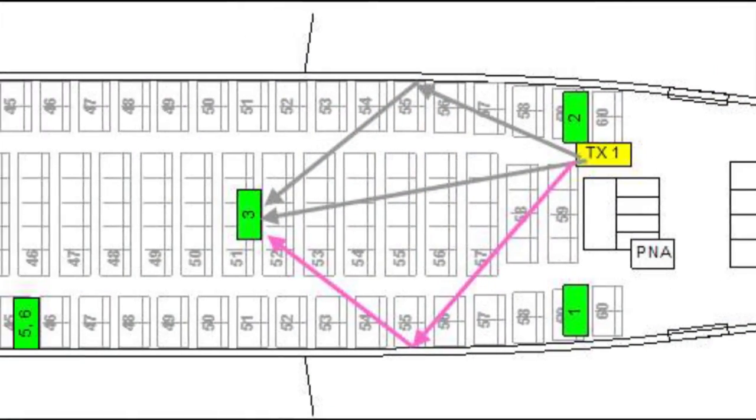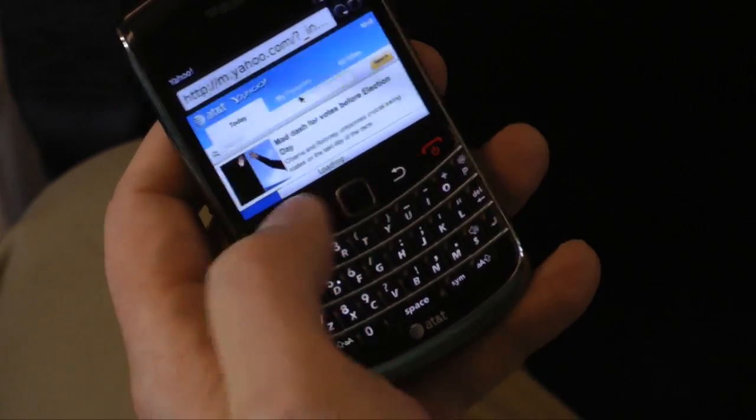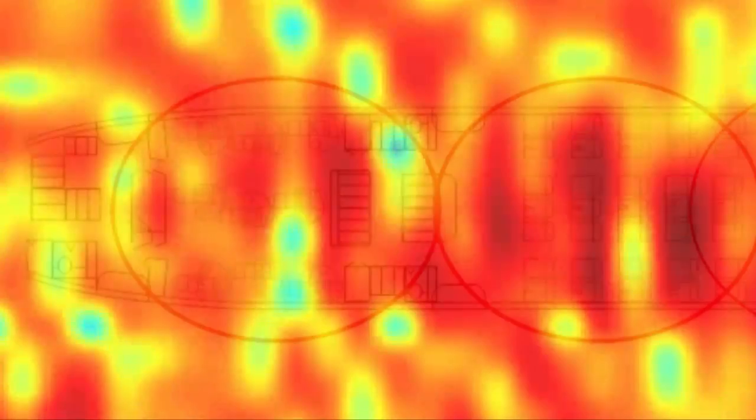Next, the data is used to determine the optimum configuration for the passenger connectivity system. Inside the aircraft it's a very complex electromagnetic environment — some seats might have very strong signal and some seats might have very weak signal. As things move around, people move, and the galley carts are pushed up and down the aisle, those signal levels can change. The systems engineers installing the system want to know what's the weakest signal we're going to see on the airplane — will there be enough signal at the back of the airplane or up in the cockpit for these systems to operate as designed? The older testing method could not accurately account for strong and weak spots in a Wi-Fi signal, particularly in an ever-changing cabin environment.